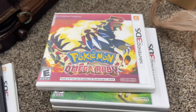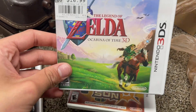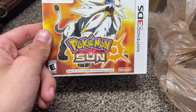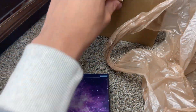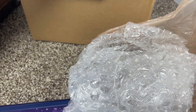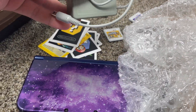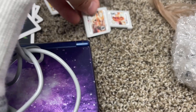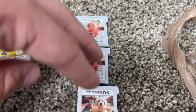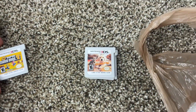We got Smash 3DS, Omega Ruby — again, reprint cover art, which is a shame, but it is what it is. There's Ocarina of Time 3D, Pokemon Sun. There were some loose carts. There's the stylus, charger, and the AR cards. As for the loose games, we have some Nintendogs here, and these go for around $20-$25 apiece all day long. So that's definitely a great one to look out for. I knew they had some value; I didn't think they'd be that much, though.